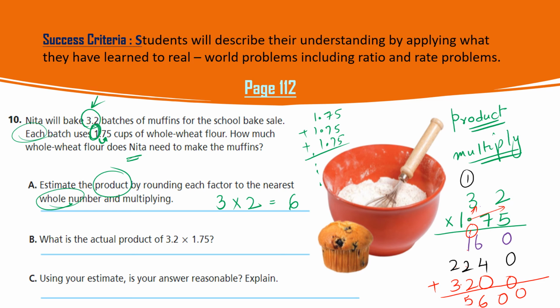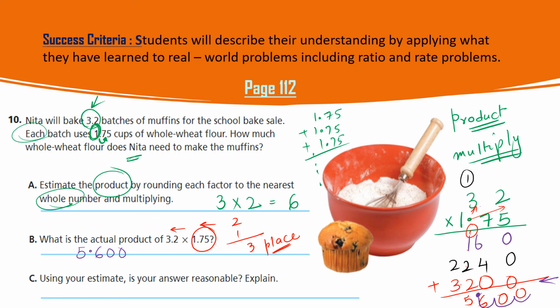Okay, now where will we put the decimal? Here, after the 2 places you have the decimal, and on this side after the 1 decimal place. It means in total 3 places, so you have to put the decimal, which means start reading from here. So 1, 2 and 3. So this is where the point goes. So what is the answer? 5.600.